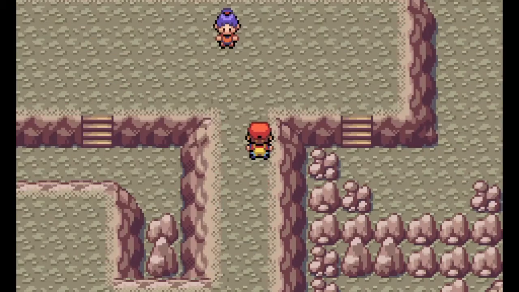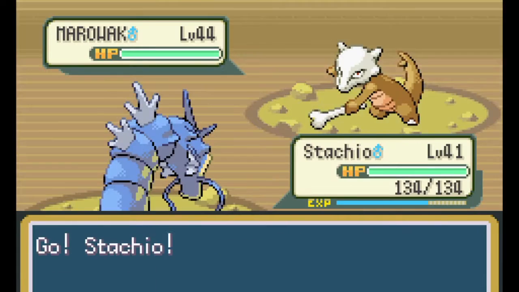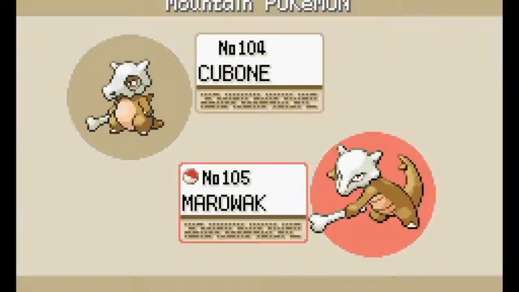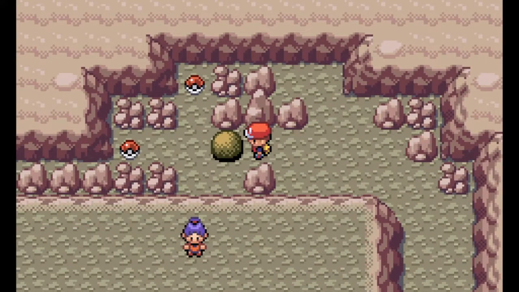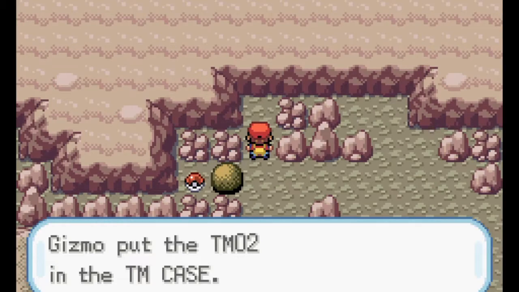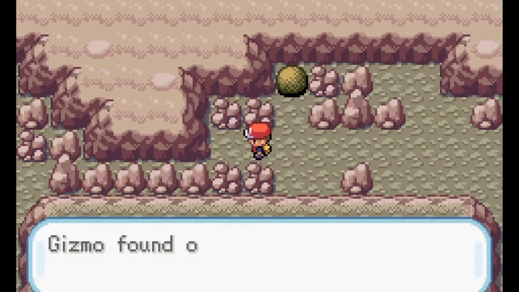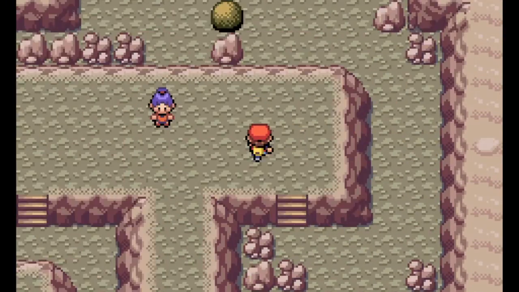Keep your eyes peeled for this trainer right up here. I don't like to fight them right away because if you come down these stairs to the right, there are two pretty useful items that you can pick from. I'm going to show you how to get both, but at the time when you go through Victory Road, you'll only be able to get one at a time. The one to the north is TM02 Dragon Claw. It is the most powerful Dragon type move in the game, and the one to the west is a Rare Candy. So make sure you grab both of those because those are both pretty good.